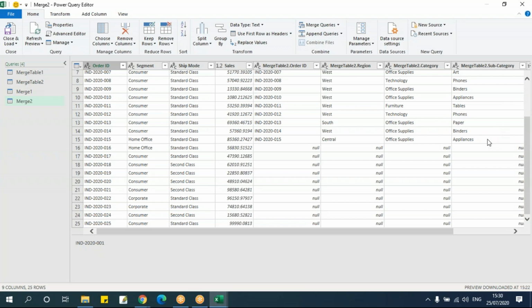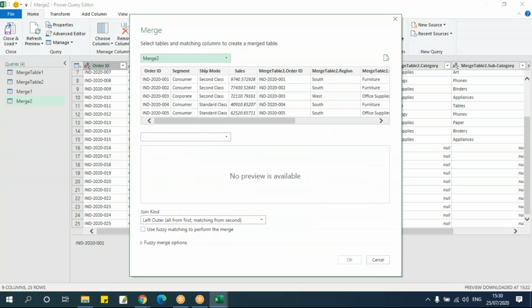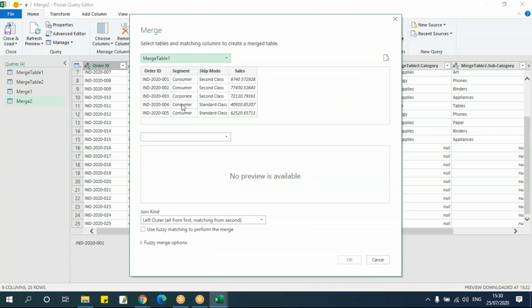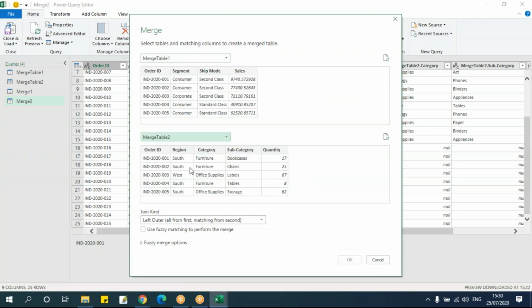Next one we'll see right outer join. Say merge queries as new. Now we'll select merge table 1, merge table 2. This time too, you have to select these column names.